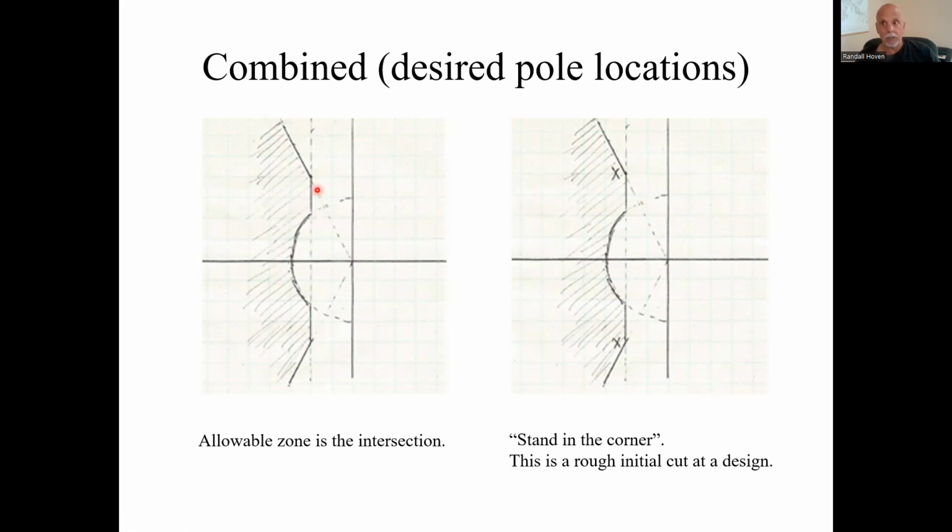Not exactly on the boundary, because we need a little room for error, but I call it stand in the corner. You're going to have some kind of corners probably to these contours. It's somewhere near them. And a little bit away from the real line if you can. We'll get into all these other reasons later. But here's about where I'd say you ought to put your poles if you had something close to a second order system.